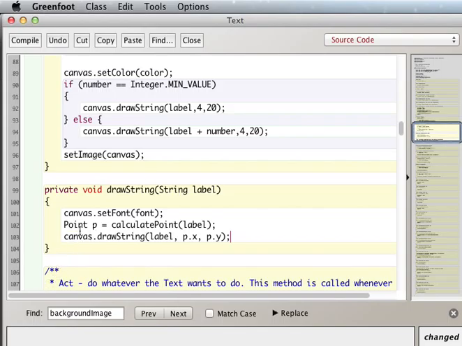So this is when we calculated the point, this is the x and y we wanted to put it at. We'll just put it there.